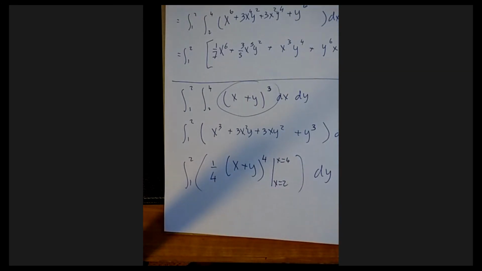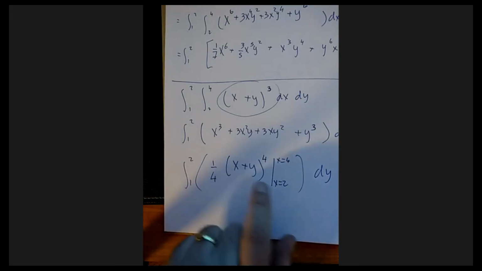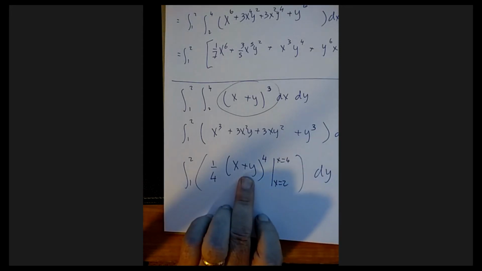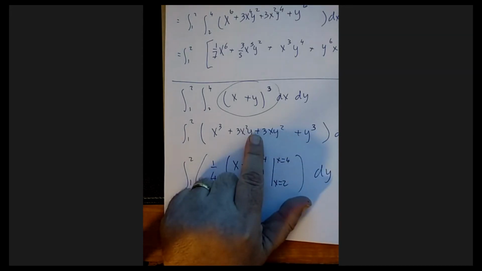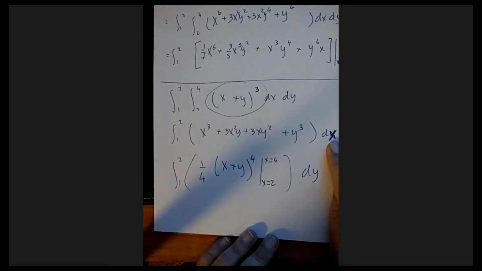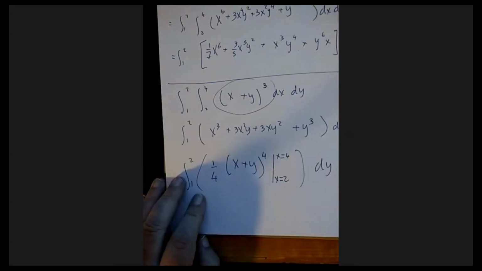Right? x plus 2 brackets cubed, is it not x plus 2 to the power of 4 times 1/4? If that x had been 4x or 2x, wouldn't you then finish with a times a half or times a quarter? And that would be it. So if you can see shortcuts, to me, that's much easier to do, because first, I happen to know what that is, but you would probably have to do it the hard way, right? And then I still have to integrate it, and then I have to plug in x is 1 and x is 2. Whereas in this format here, it's much cleaner and easier to do.